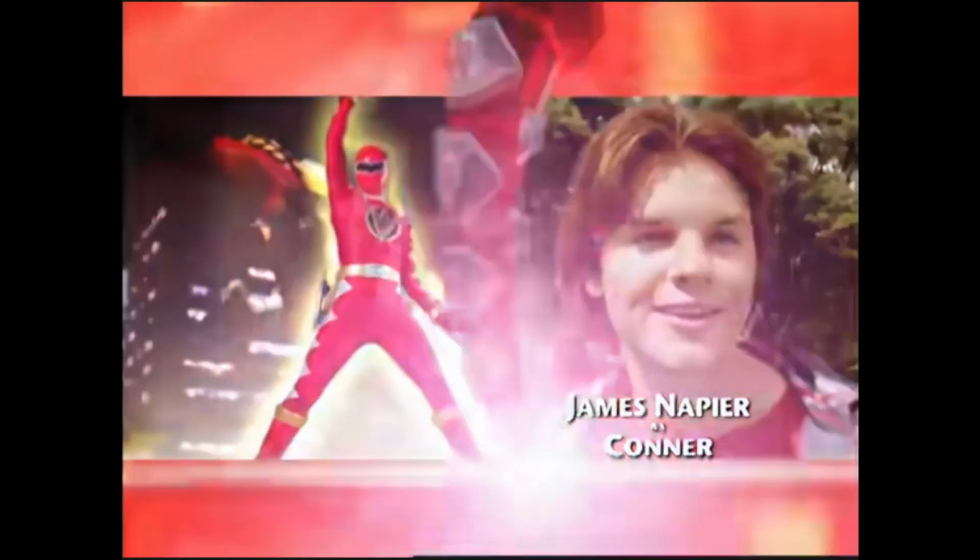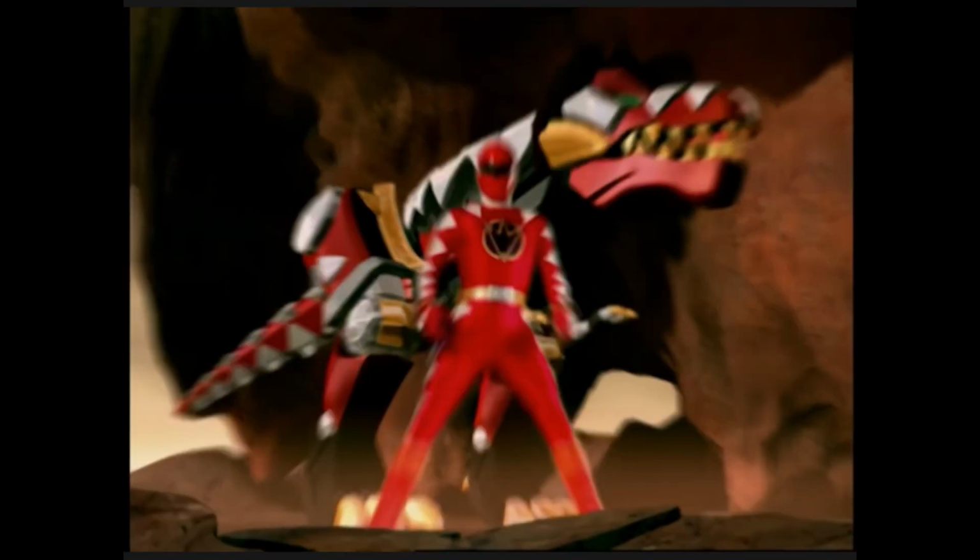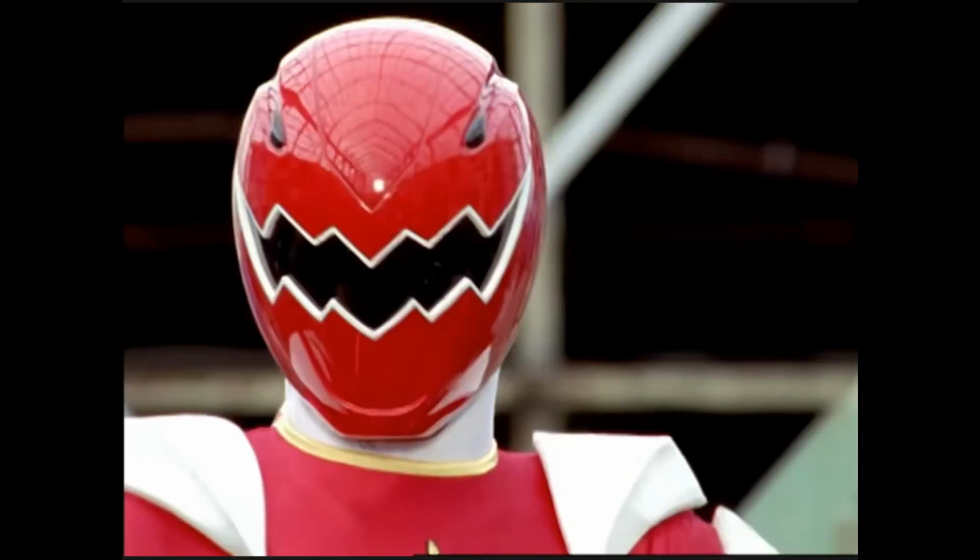Connor McKnight, Dino Thunder Red. Star soccer player, amazing athlete, and team leader, Connor can be a bit cocky, a show-off, and jump into situations without thinking sometimes.